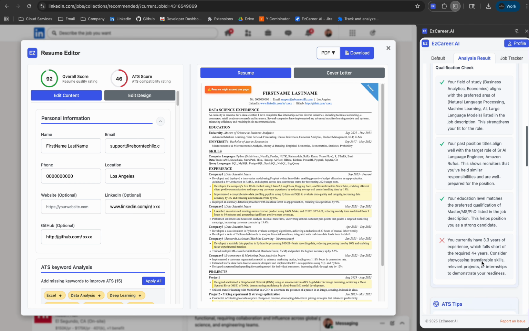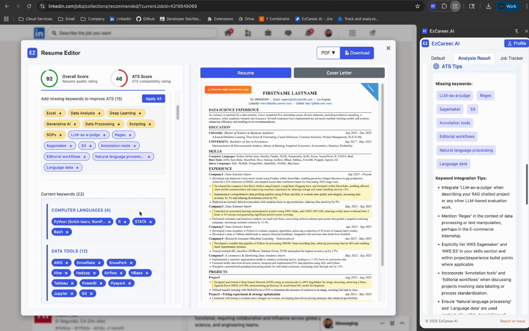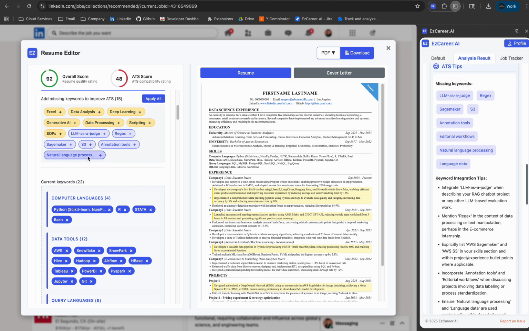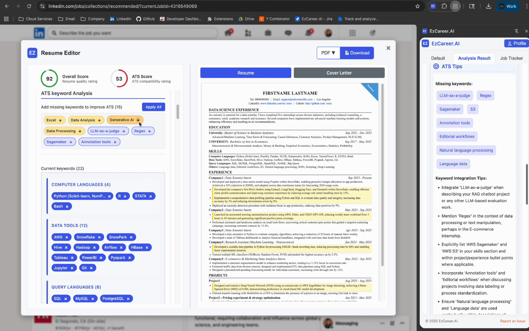And then with the ATS tips, adding those keywords or tech stack into a resume will boost your chance of getting an interview, because you will be ranked higher in the ATS system. But make sure you only add them if you're capable of those skills. If you want to add them as keywords, you can just directly click. As you can see, it will open up a section called Others under the Skill section, and you can just add the skills that you're comfortable with.